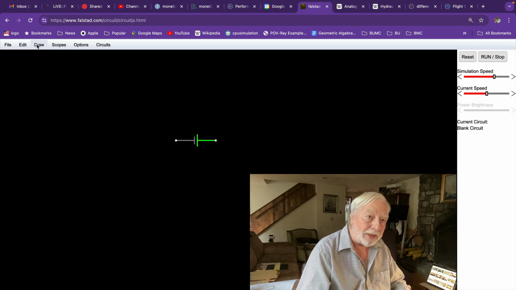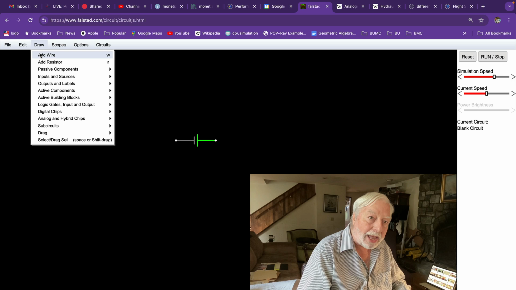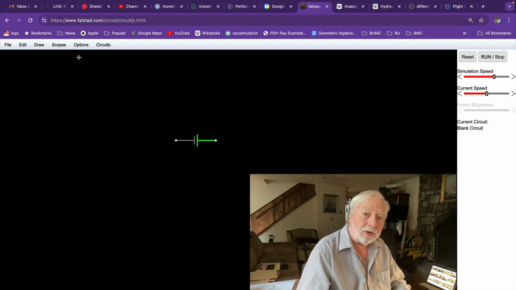For example, if I add a wire, notice it has a shortcut key here with W, so either click here or you just hit the W key, and we'll create a wire over here and a wire over there. And then we're going to put in a resistor.